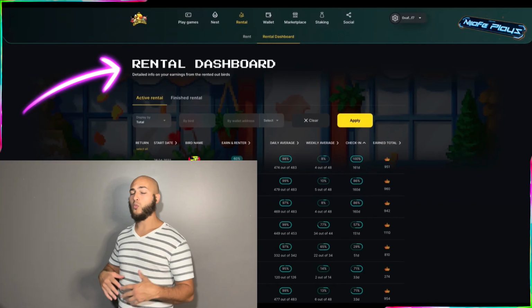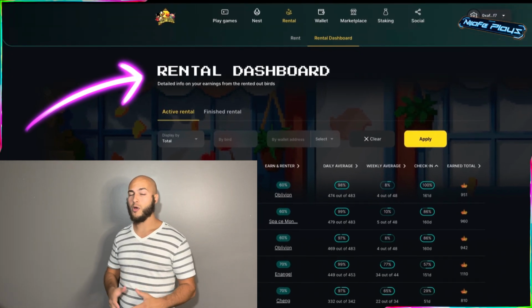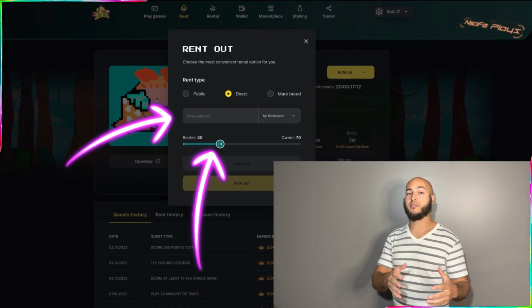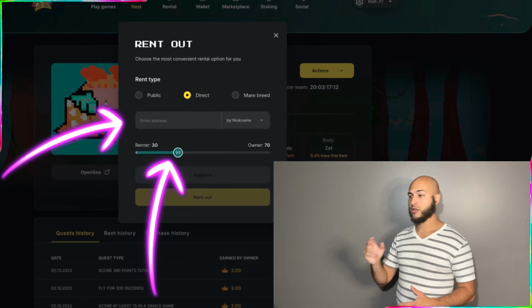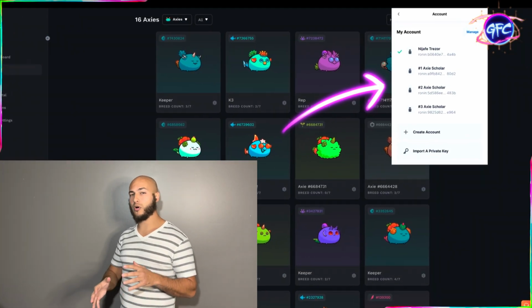Different games have a different way of managing these scholars. One way that Fancy Birds does it is they have an in-game lending system, which makes it very easy. You slide a little bar for the percentage that you want to give to the lender and to yourself. You plug in their MetaMask address, click send, and they can start playing. Another game like Axie does it more manually.